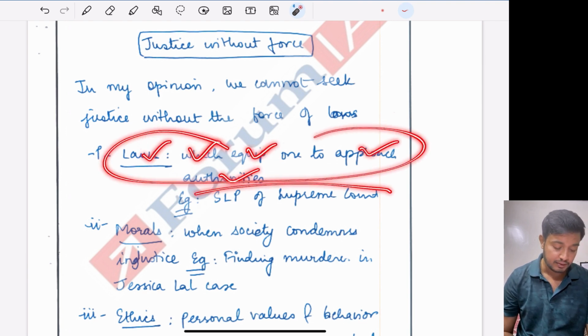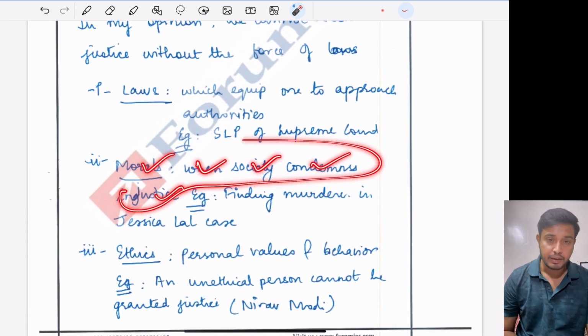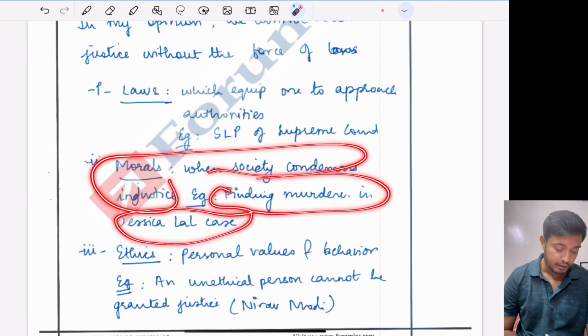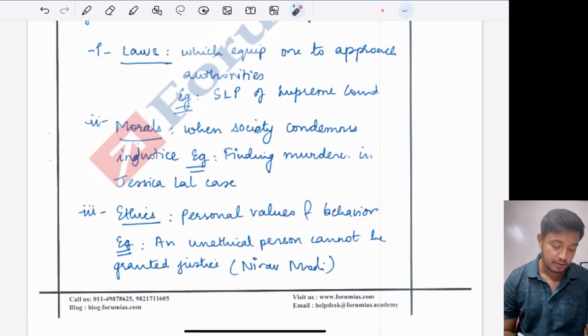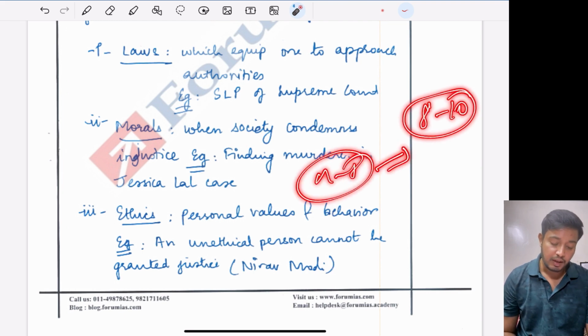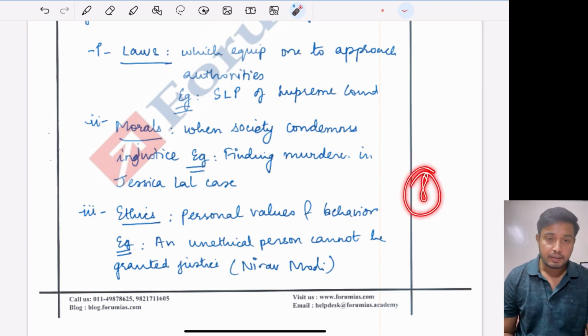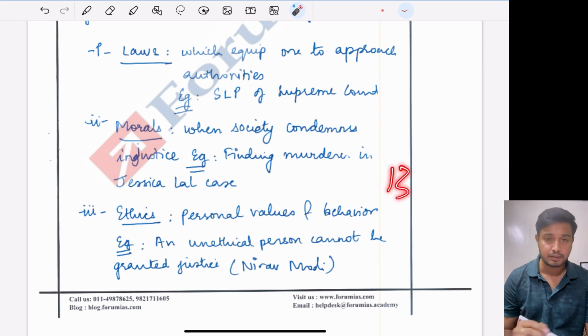Straight away she gave a small example. Again the same, 1, 2, 3, 4, 5. 5 big words is the whole argument and the substantiation example. Again 1, 2, 3, 4. 4 words is the one argument. So you can understand that if you are explaining and writing 8 to 10 words in an argument, and she is writing 4 to 5 words in an argument, for every 4 arguments you write, she will write 8 arguments. And you can understand why you are unable to finish the ethics paper and why she is able to finish the ethics paper. And I think I'm 100% sure she got some 130 plus or something.